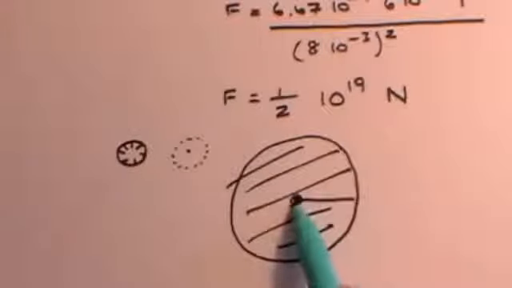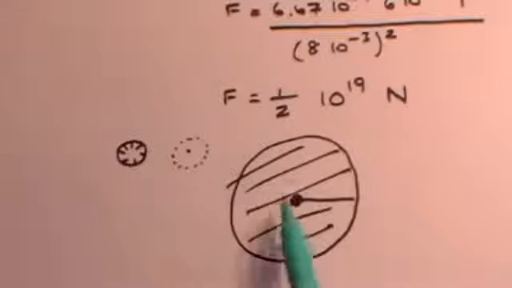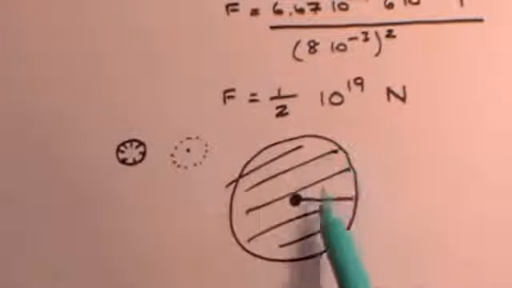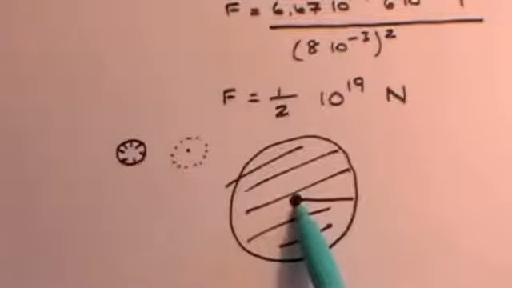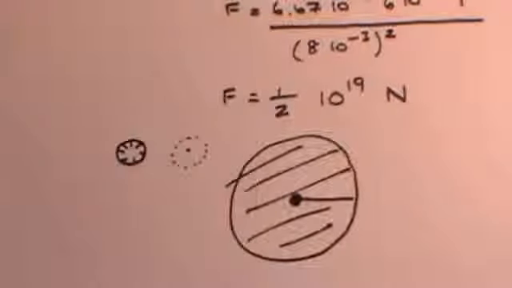The mass of the Earth in the shape of a marble at the centre of the Earth would be very small. Only if the whole of the Earth had been squashed into that marble shape at the centre of the Earth would you have a black hole. There is no black hole at the centre of the Earth.